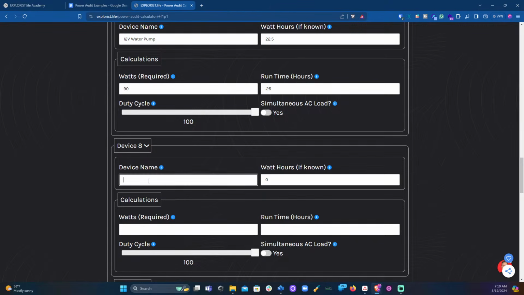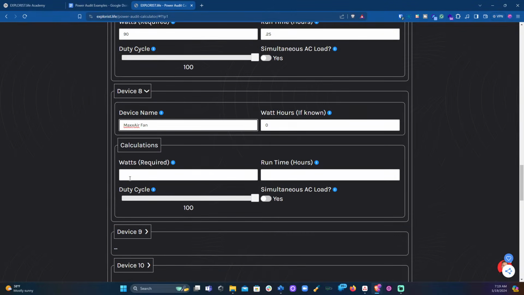Next device is a Maxxair fan. What is our information on that? We're going to put this in as watt hours because the Maxxair fan has variable speeds, and obviously each speed, 1 through 10, uses a different number of watts.